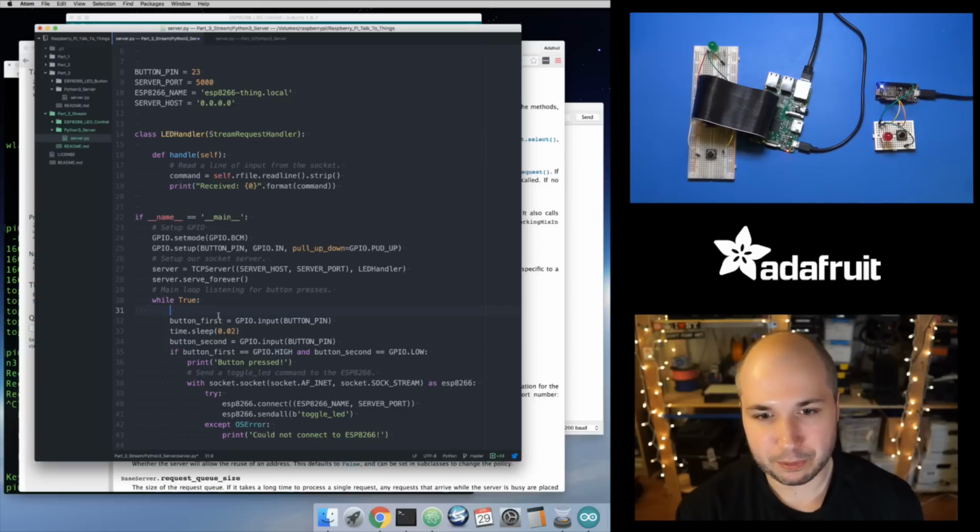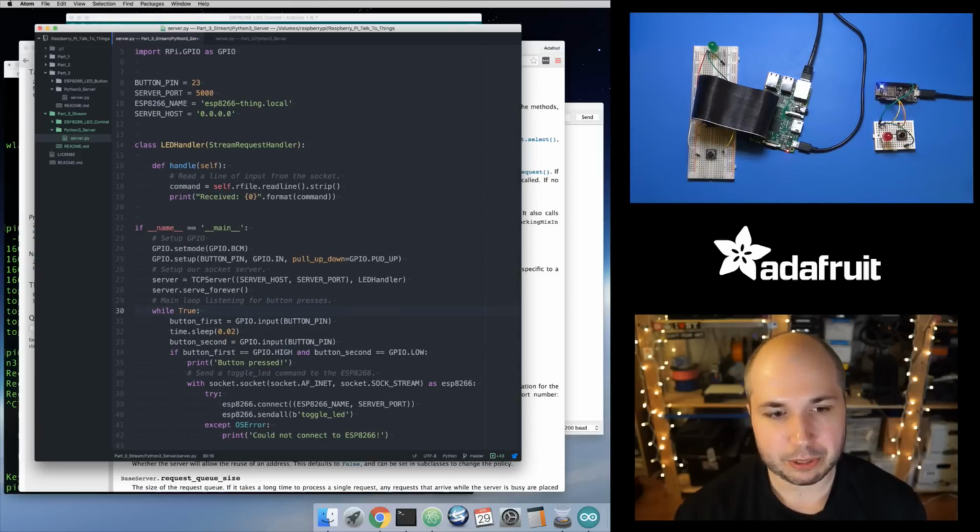And that's exactly what I first tried. I added the handle_request and it wasn't responsive. The issue is that it takes a little bit longer than my main loop can deal with. So I think the best way to deal with this is to use an extra thread, where basically I can have something running in the background, like this serve_forever function.